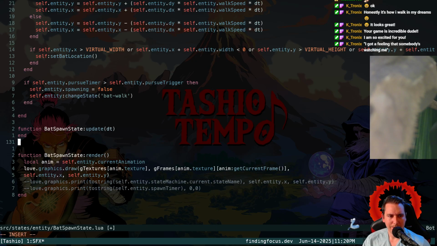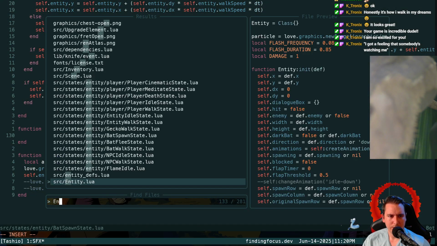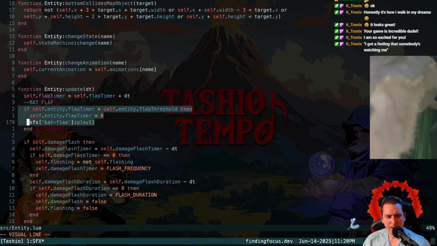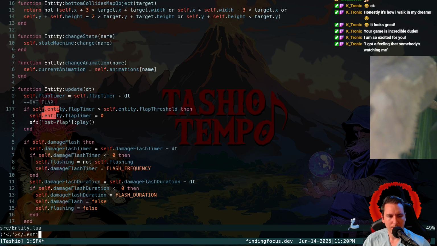We just have it in the entity class, which... okay. It wouldn't be self.entity, it would be just self. So self flap timer, self flap threshold.